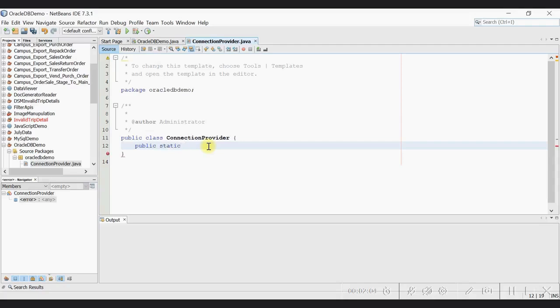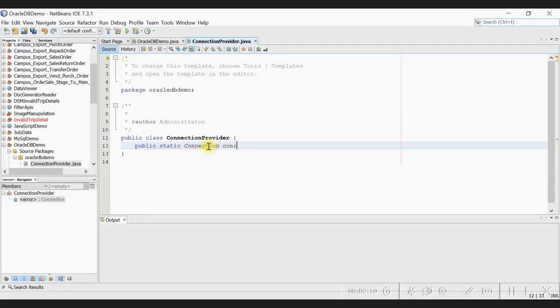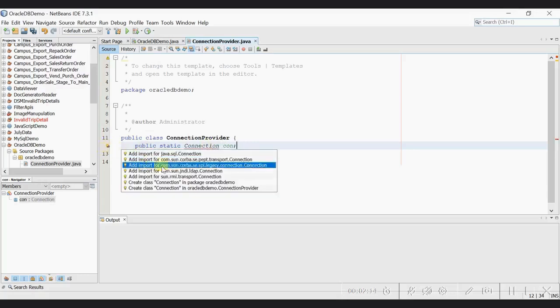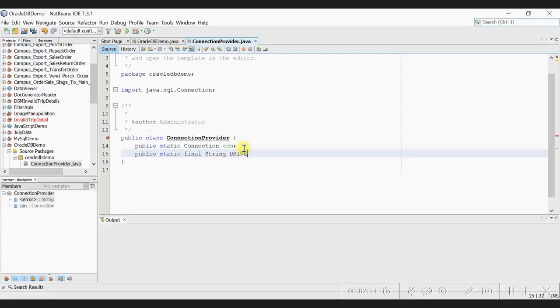So let's write public static Connection con. The import class package will be java.sql.Connection. Now the next variable will be public static final String driver name. Now public static final String URL.